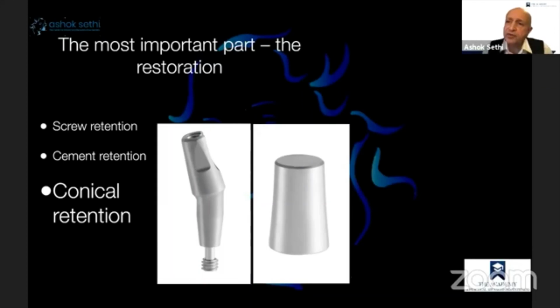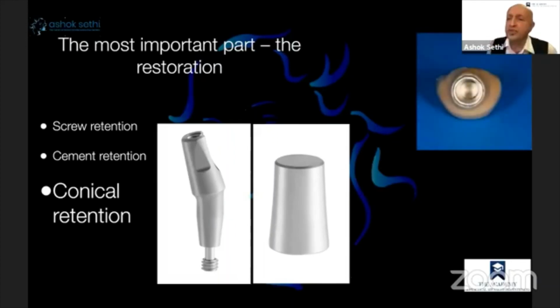So if you remember at home, if you put two glasses together, they get stuck, the Morse taper principle. So if you put this abutment in the mouth and then you attach this cone onto it, it will stick, and it'll stick very firmly. And so you will get from your technician or wherever, I don't know whether we can, let me just see if I move this out of the way.